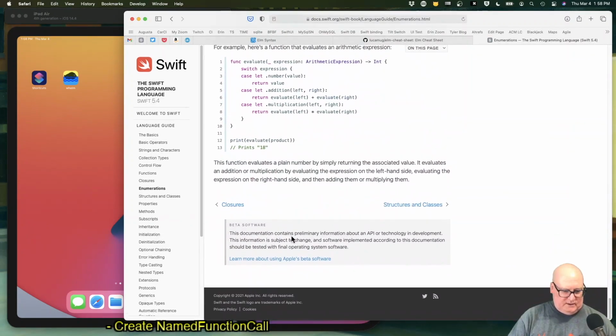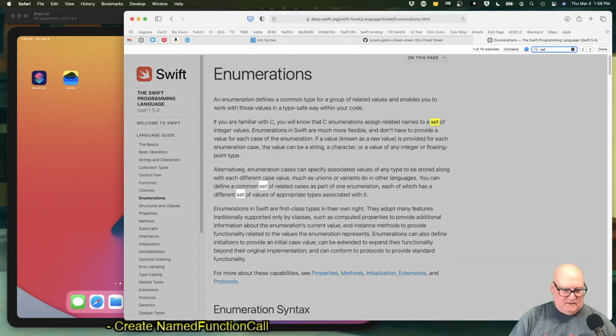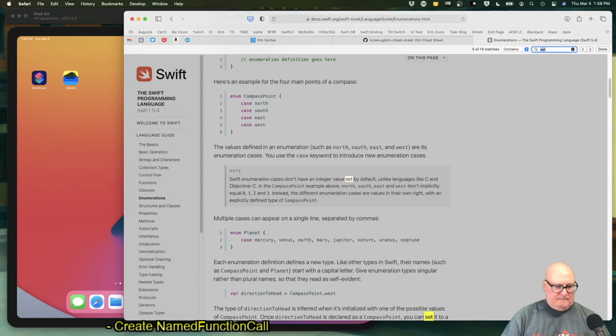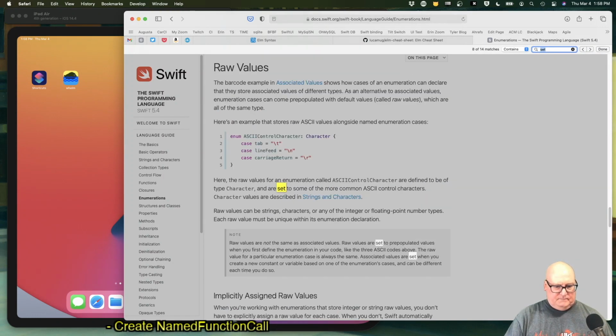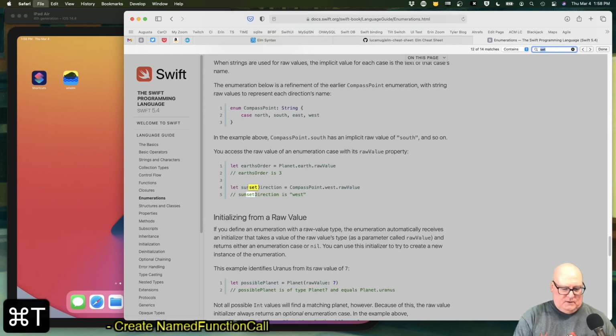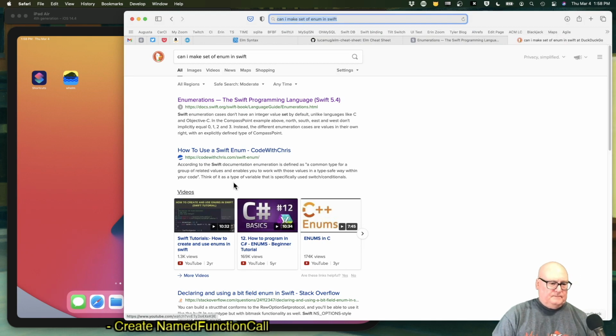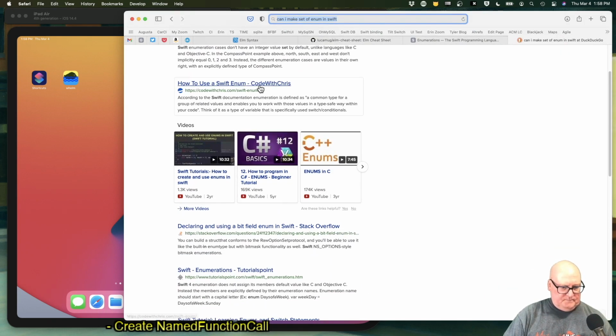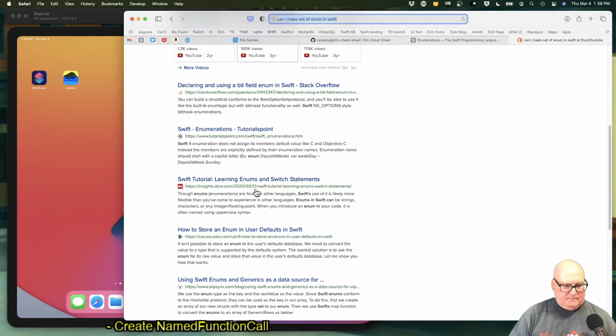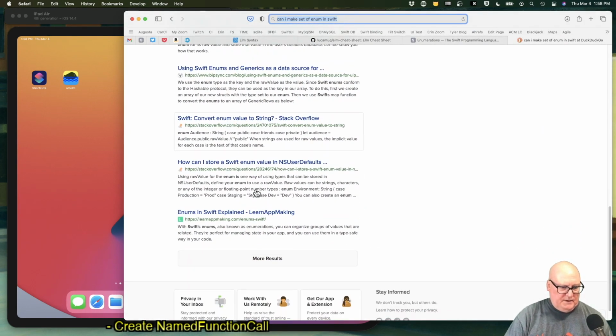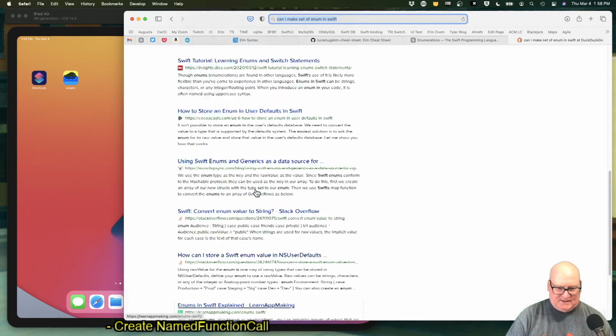Raw value, recursive, we're not that. Find set. If I can't put them in sets, that really, ugh.